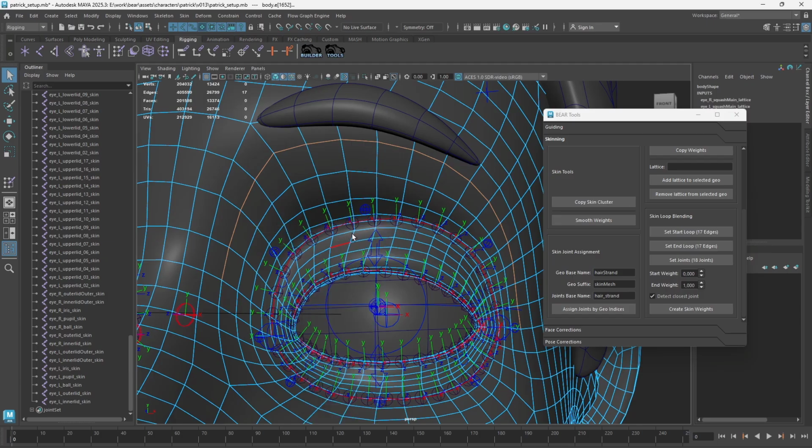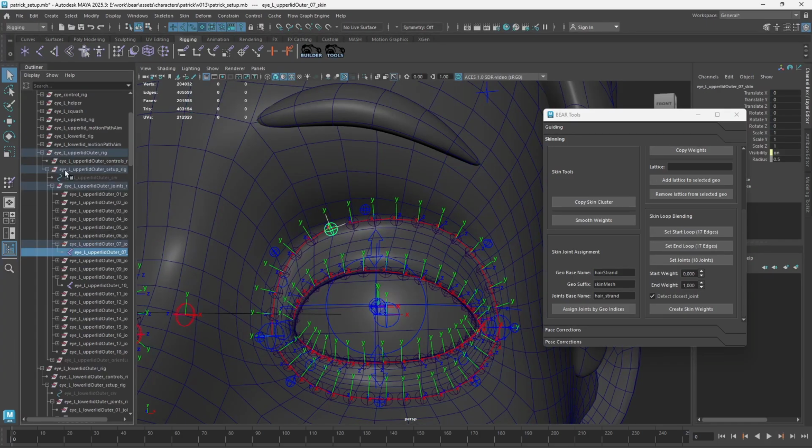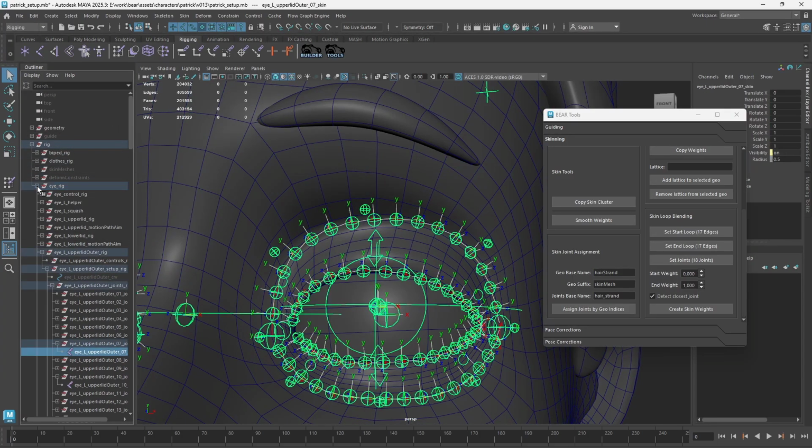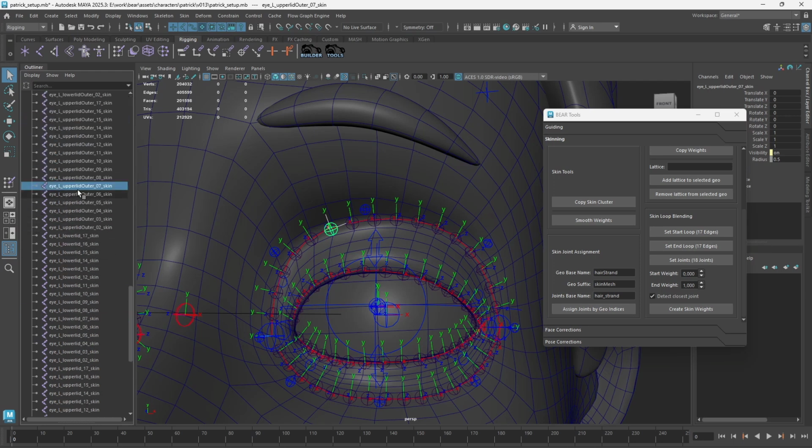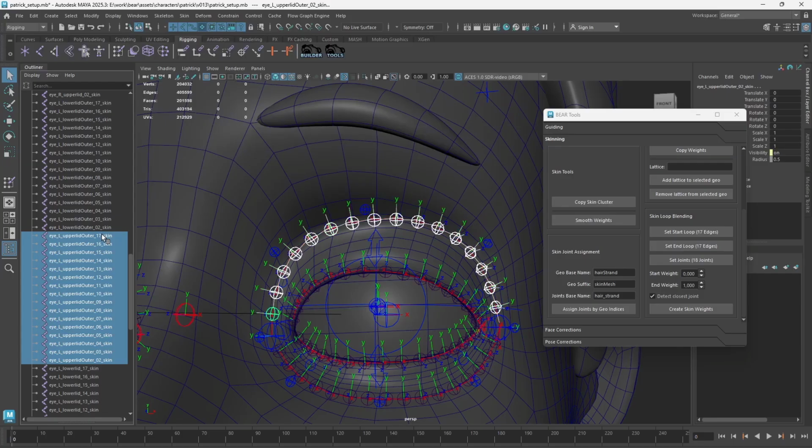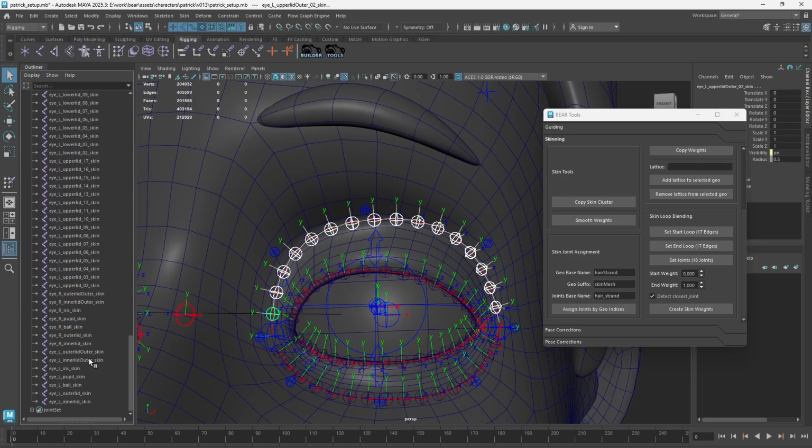Select the joints. Keep in mind to go to the selection set for convenient selection. The outer and inner set joints, and we go from 1 to 0.